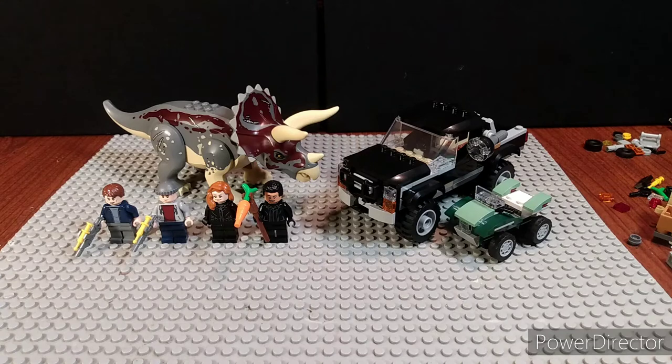Now, they recently bumped the price up to $45. I think that's too much. So, when it gets back down to $40, I would definitely recommend picking up this set. Heck, if you find one on clearance for $30, maybe even $25, definitely pick this set up.